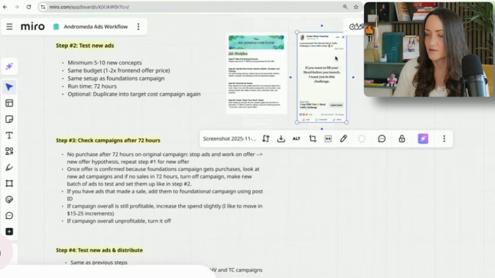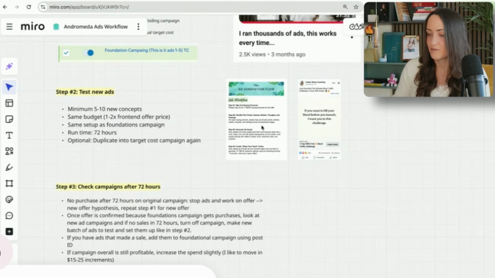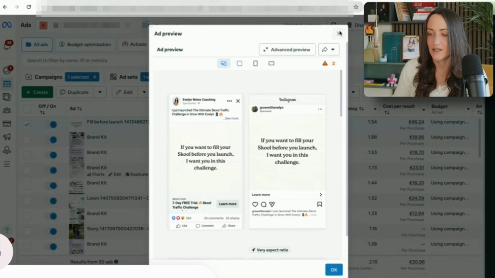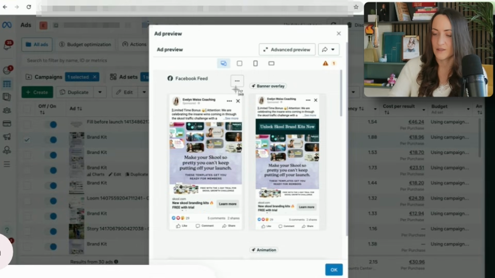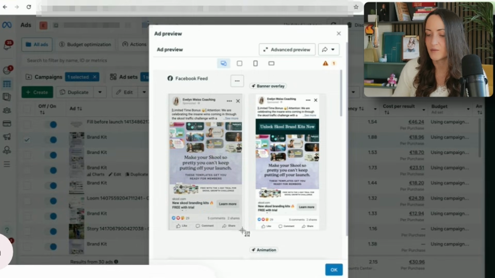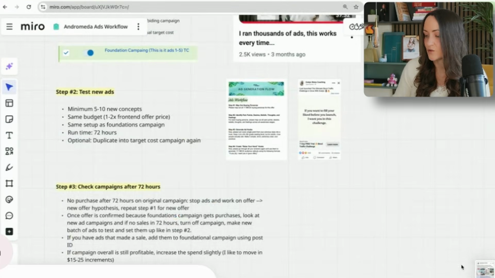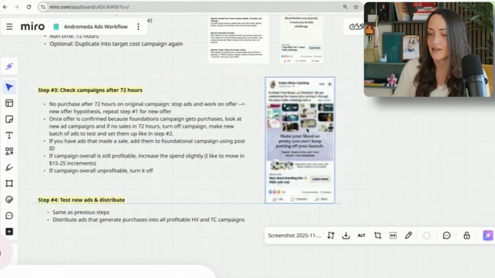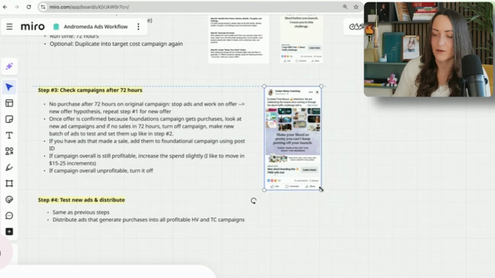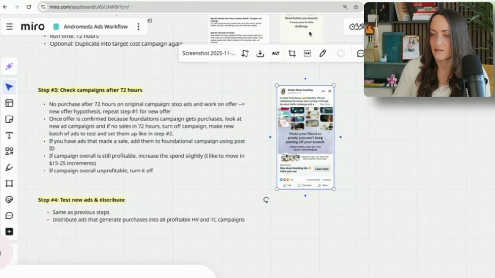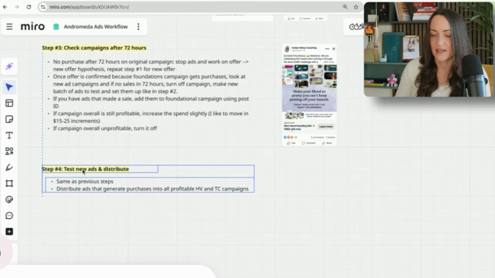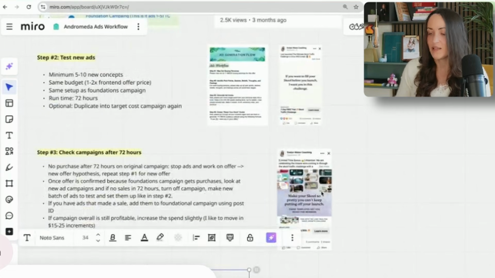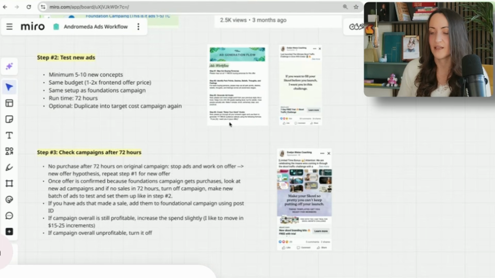So this was here when we test messaging, and then the messaging tests find winners that inform our next ads and ideally also our community creation. So what's needed? What do people want from us? This is why I say running ads is one of the biggest opportunities to understand what people actually want from you. So this is an iteration of this ad, and then here we just have, again, iterate and distribute. But this is basically breaking out. And of course, I can also now go into the different formats as well.